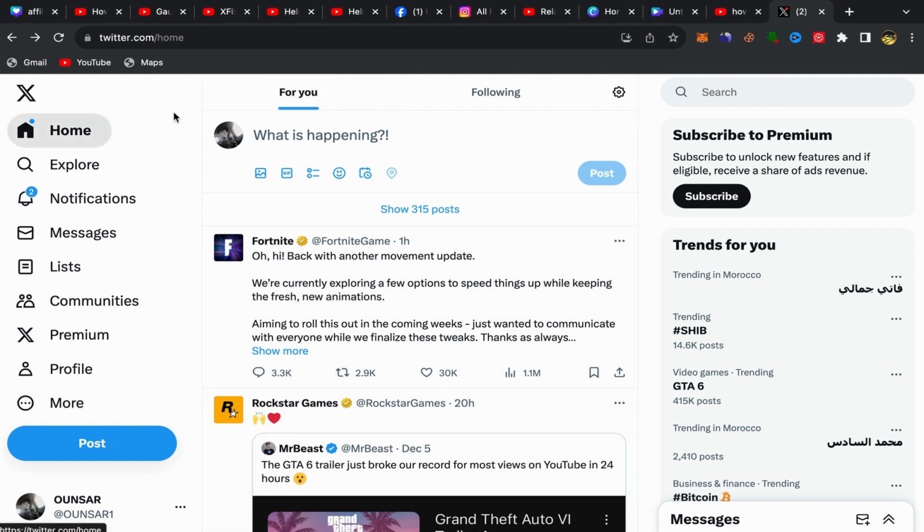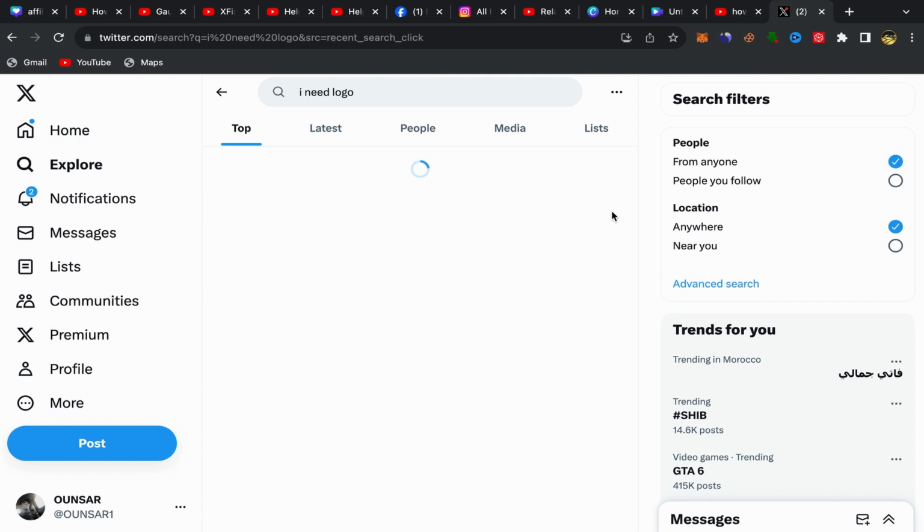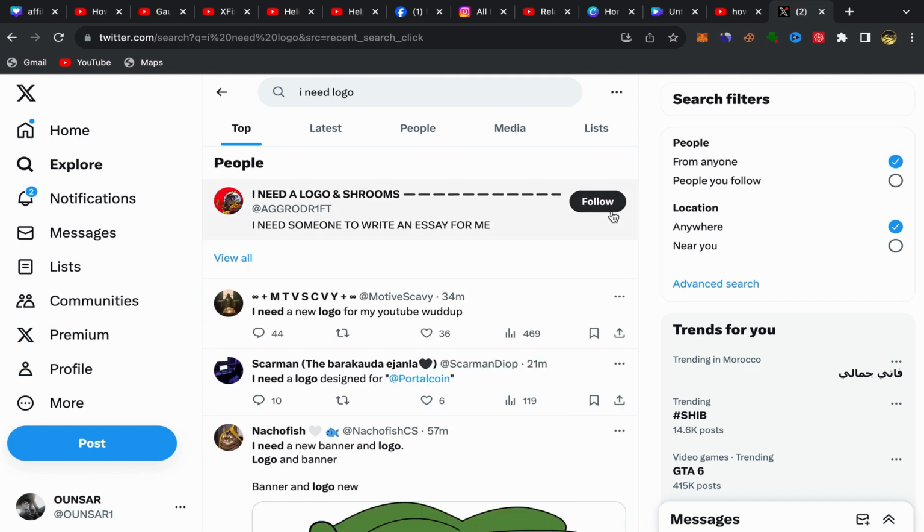So what you need to do guys is you just need to go to Google, search for Twitter, and sign up by using your email address. The sign up process is super easy and simple. After you finish, this will be your home page and you should have an account like this one. Then you just need to click over here on the search, and let's say for example you are selling logo design service as your drop servicing.